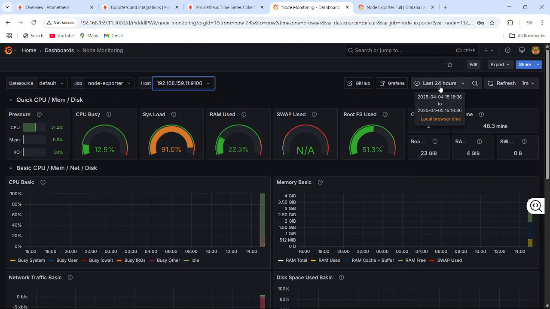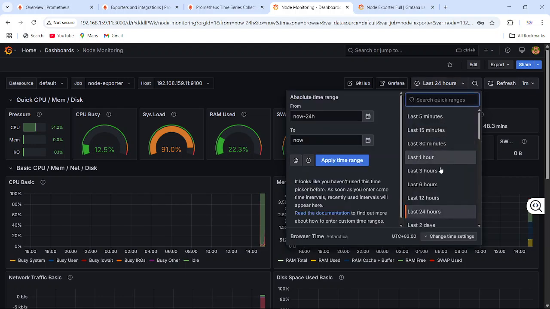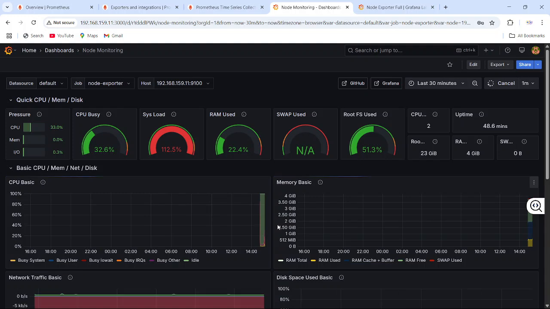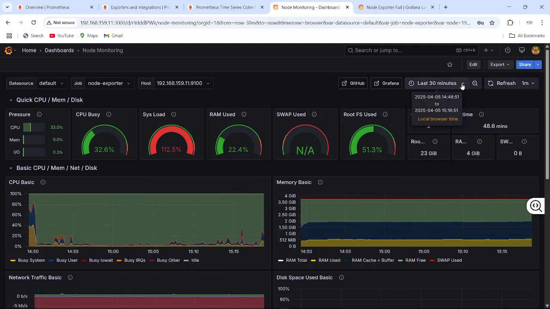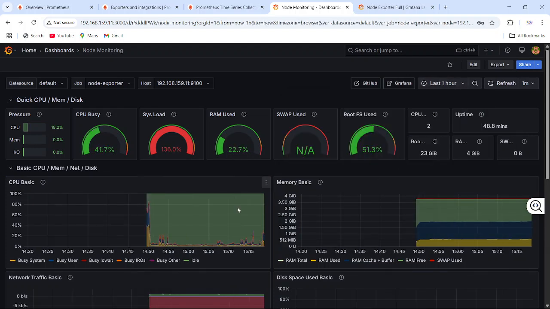And its refresh time I set to 1 minute. You can do 5 seconds, you can change it. Last 24 hours of values it will show us. So if I just go to 30 minutes, you can see Grafana fetched all the 30 minutes, or 1 hour. Let me do this. So we started at this time to fetch the data.